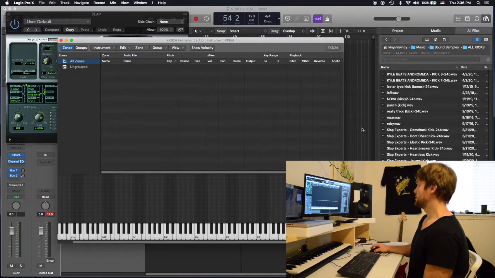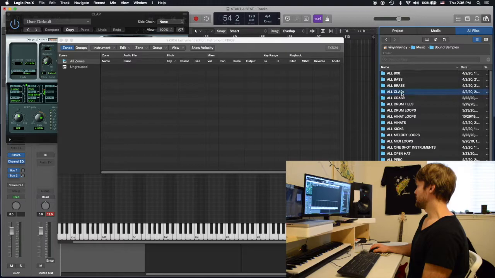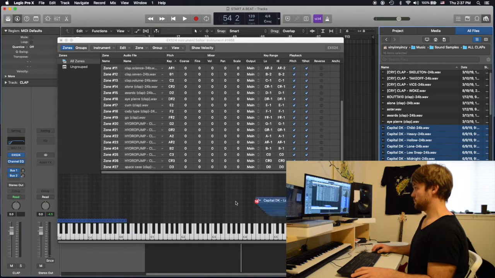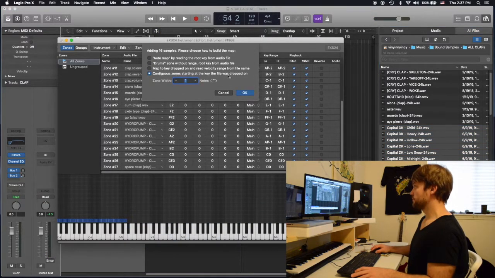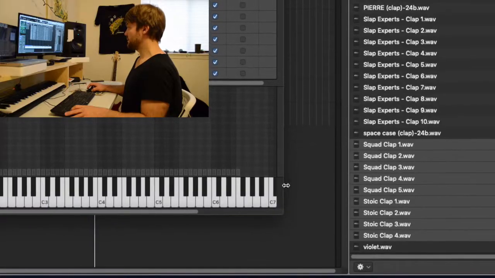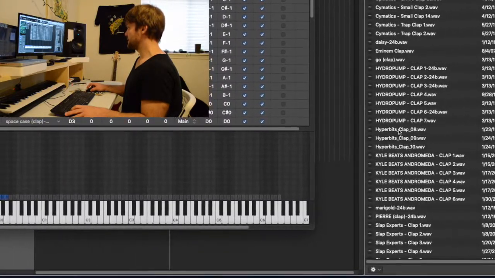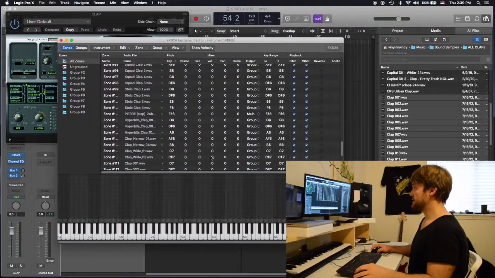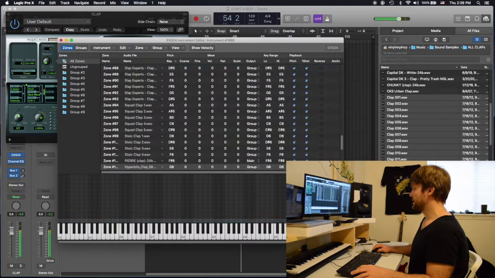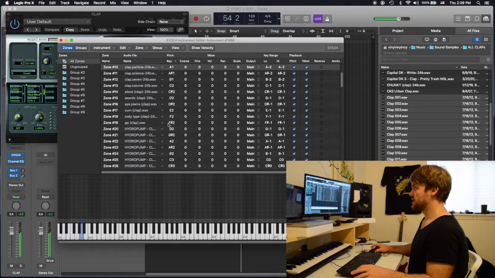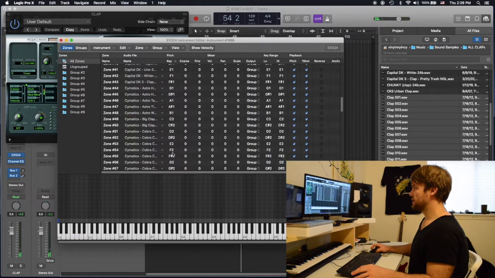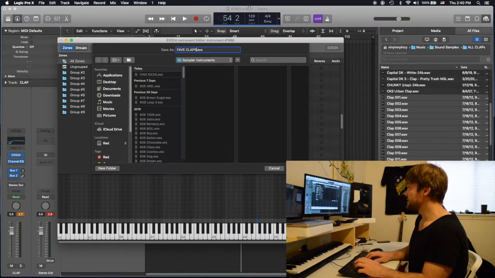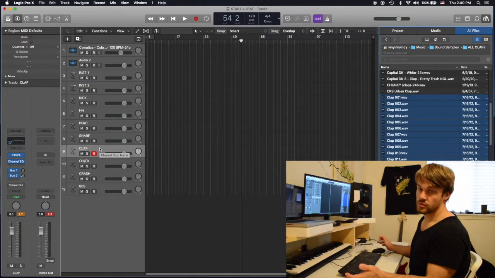New instrument. Over here, all my claps. And now I have a little bit left on the end, so I'm just going to fill that in with things that I didn't use previously, just because I can. Last thing, take off the pitch. You can hear right now, these get really high, and then these get really low, and you don't want a clap to sound low, that's weird. Save as, Fave Claps. And now you just follow suit and do the same with everything.